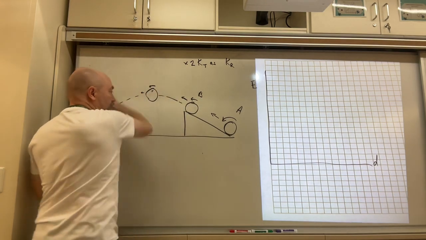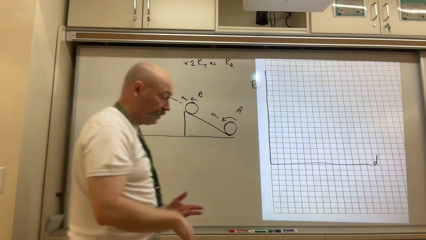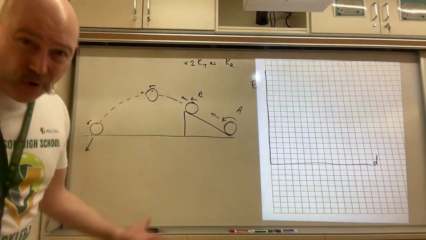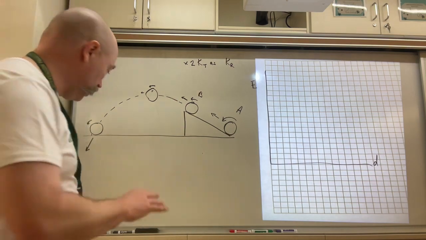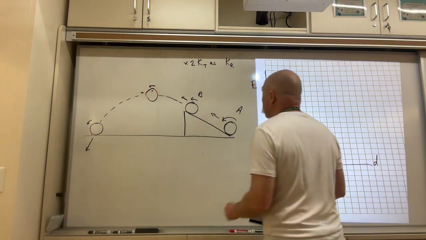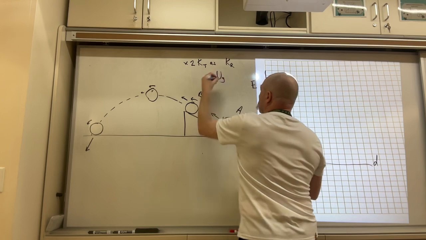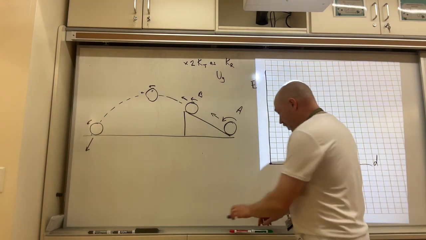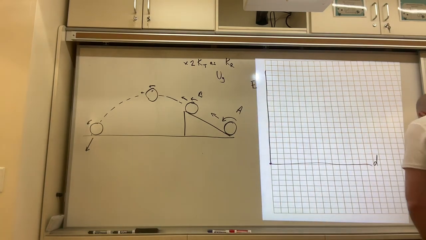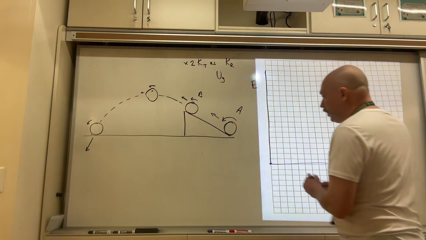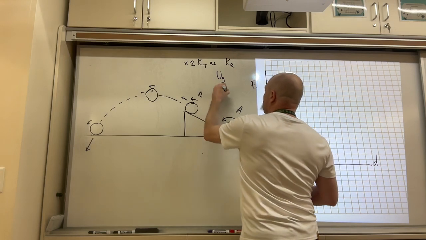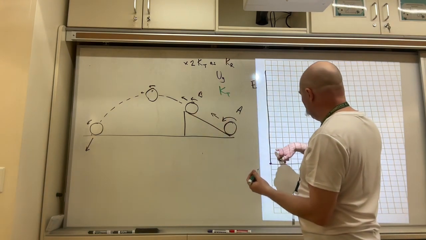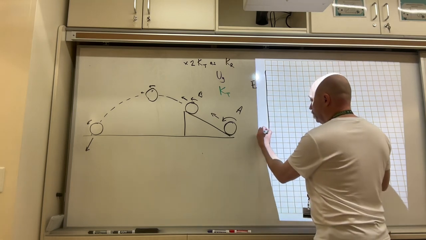So then let's draw our graph. So we're going to try to make sense. Now, when we're doing our graph, kids, okay, rather than just try to draw the whole thing, let's do points. Okay, so at the start, we're going to say purple is UG. I got nothing. Okay, well, at the start, we'll say that green is going to be KT. Okay, so we'll say I have 1, 2, 3, 4, 5, 6.